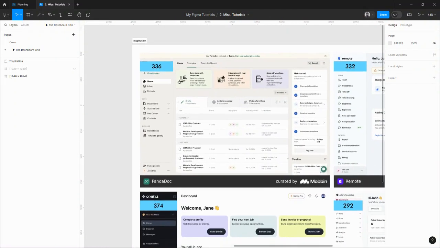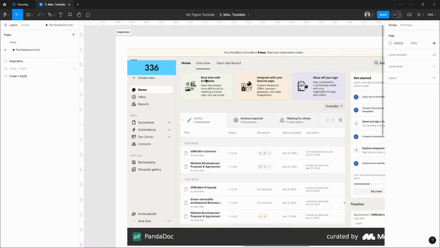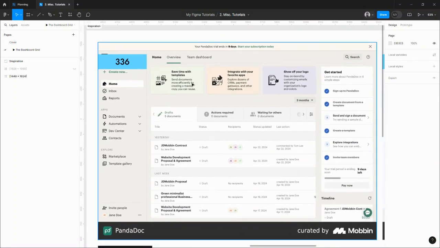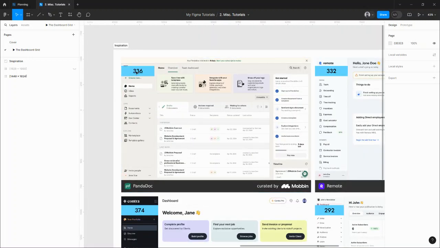You can try that. And so when we are creating software designs or this kind of screens, we need a side panel, a fixed panel. Sometimes it does collapse, but assuming that it is fixed, this area will be used for the remaining design, but this will stay on all kind of screens. So if we switch to inbox or reports, this is going to stay there and this area will be used for the design.